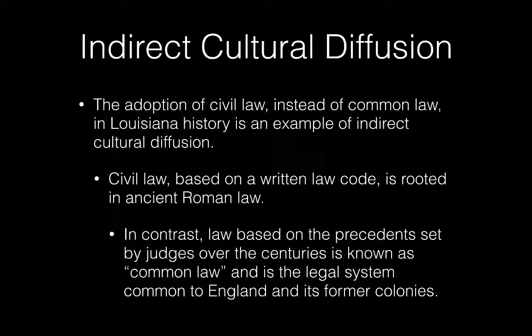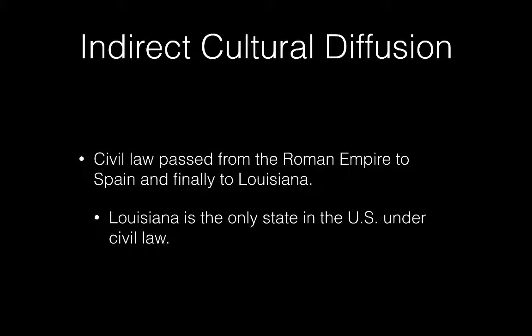The French Quarter has very little French architecture. It looks much more like Spain. If you went to Madrid or Barcelona, the ironwork, the architecture looks much more like the French Quarter of New Orleans than anything in France. Civil law passed from the Roman Empire to Spain and finally to Louisiana.